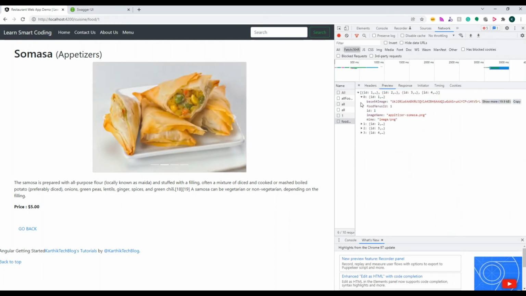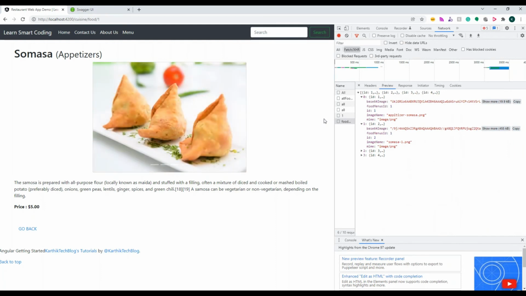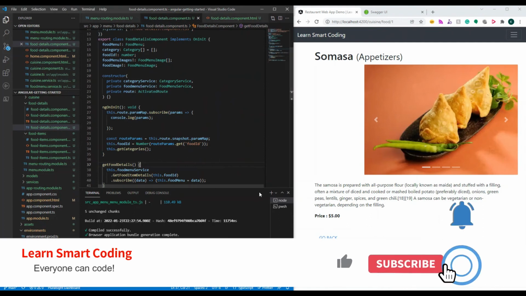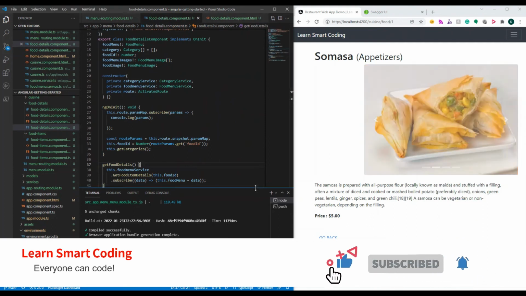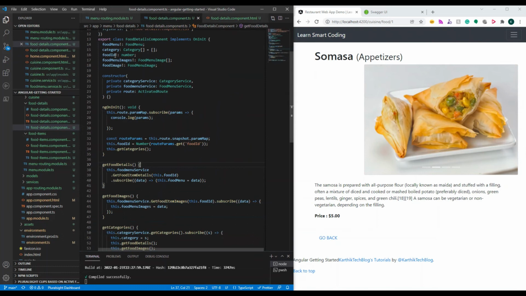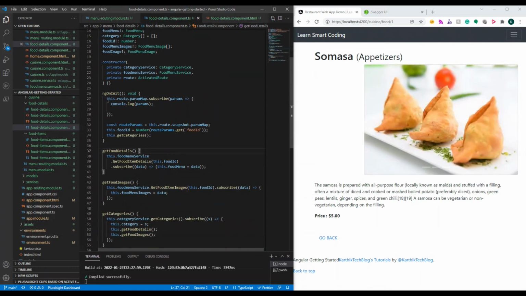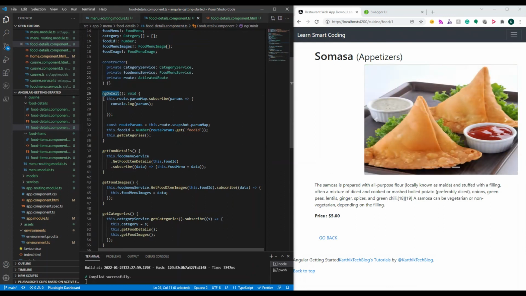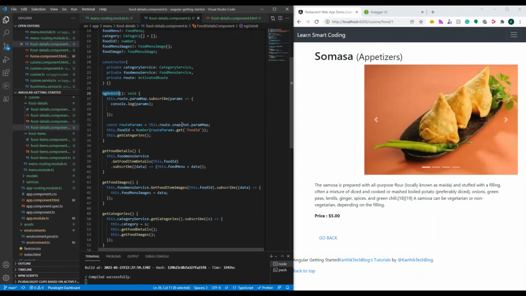See, there are 4 items, 4 images. So we're displaying the 4 images using the ngFor and the carousel component. Let me take a moment and explain an important piece of code to you. In this component, we have injected the ActivatedRoute, and by using the ActivatedRoute in ngOnInit, you can retrieve the ID that is specified in your route, which also matches your URL. You can retrieve that ID.